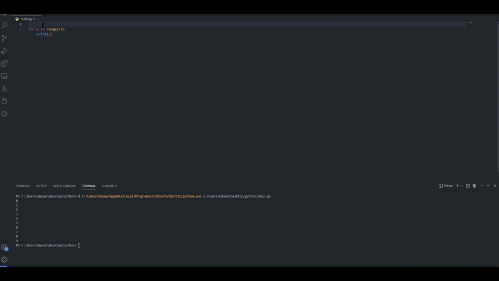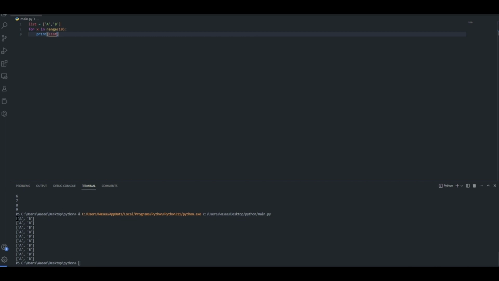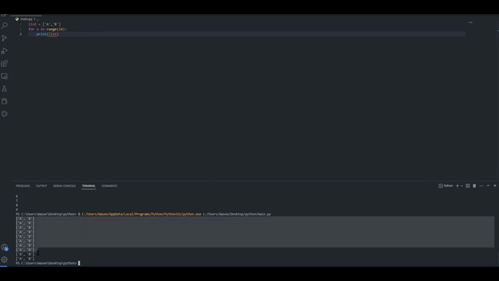One other way to use a for loop is by having an array list equal a, b. For x in range 10, print list. As you can see now, the list is printed out in here.